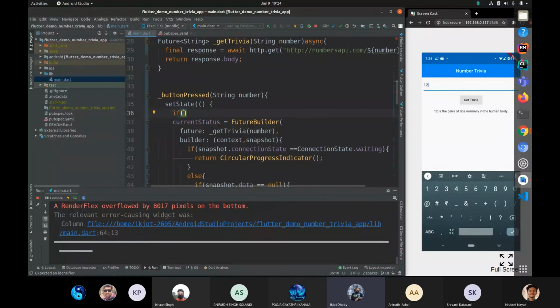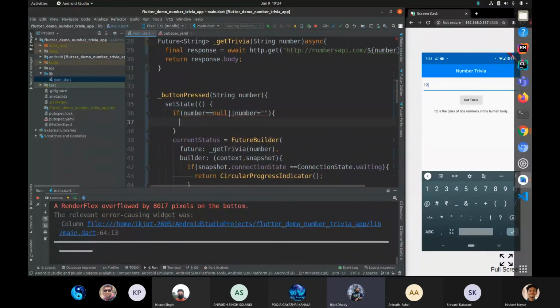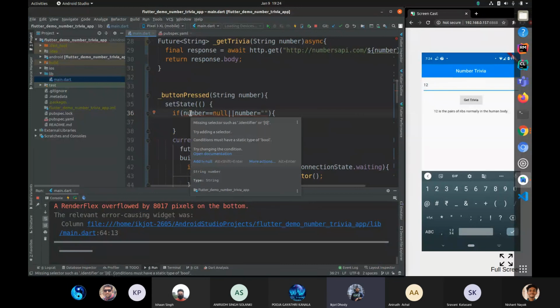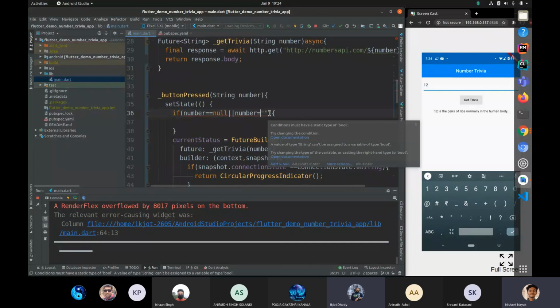So if our number is equal to null or number is empty, then we can just say that, 1 second. I think there's some, two equal to signs in the number equal. Oh damn. Okay. Yeah.